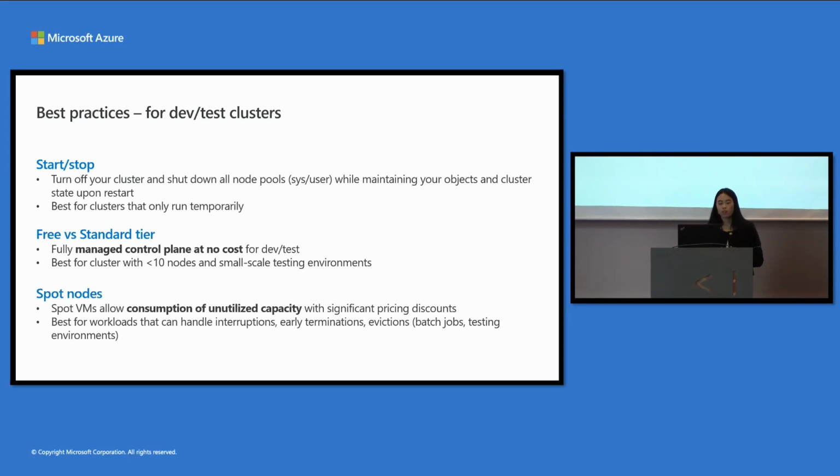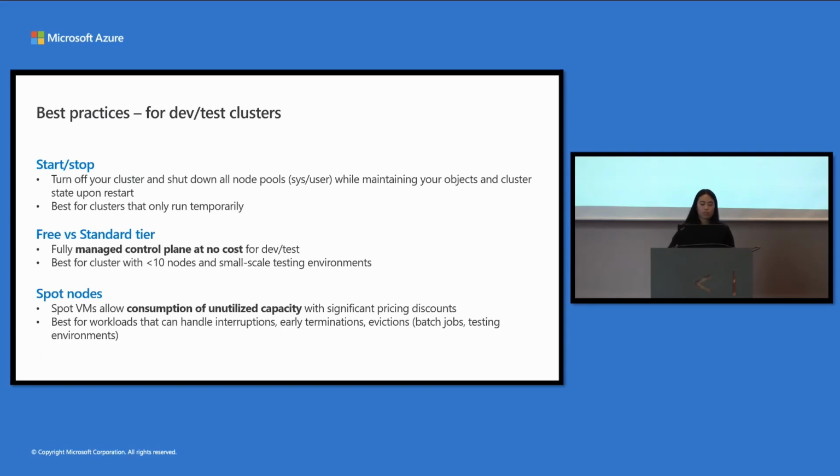You can also take note of free versus standard tier. Free tier is common for small clusters as well. It's a great cost-saving option for those small cluster scenarios, but when you're moving to production and you want better uptime availability for your control plane, that's when we really encourage you to upgrade to that standard tier.